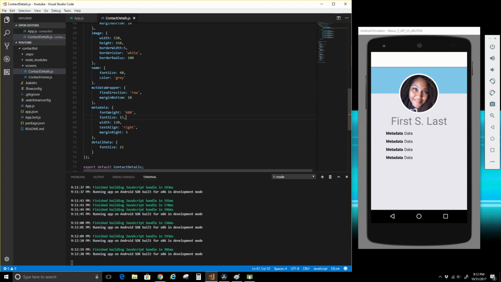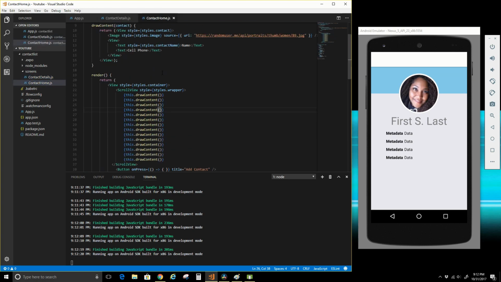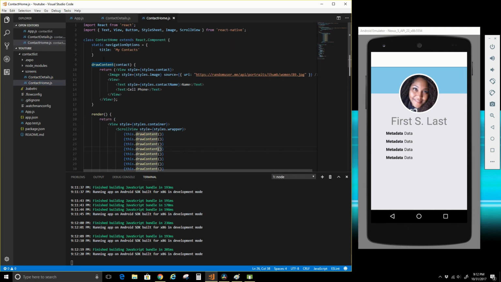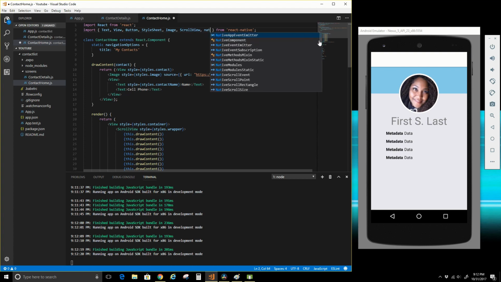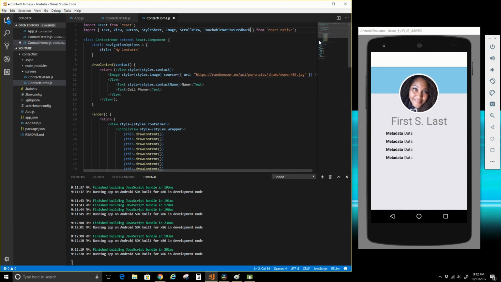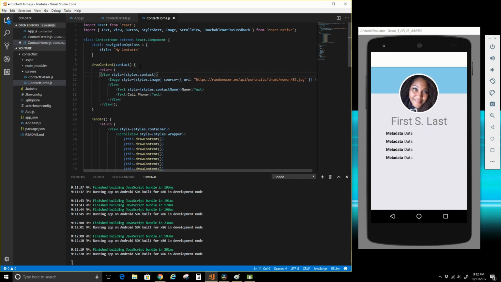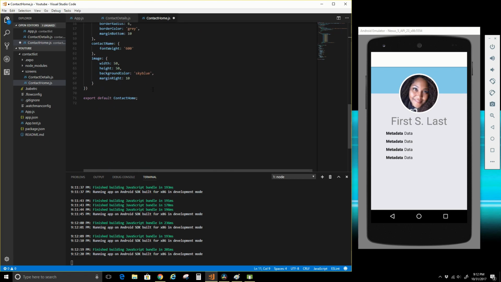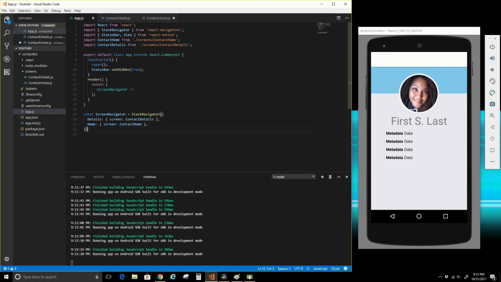One more thing we're going to do is go back to contact home. We are going to add in a touchable native feedback. First let's go back to the app and put the screen right there.